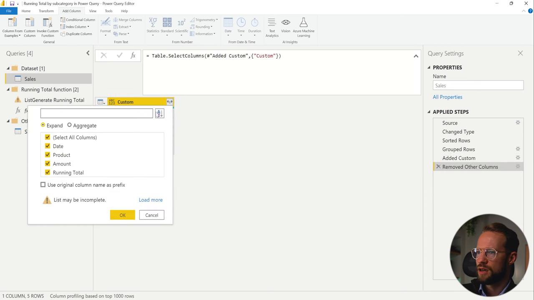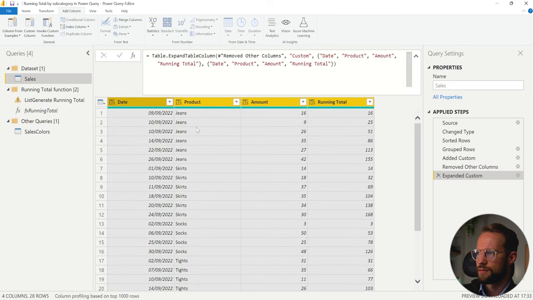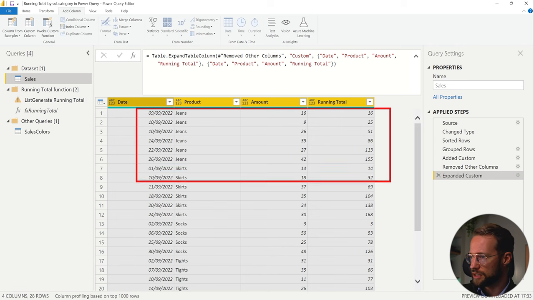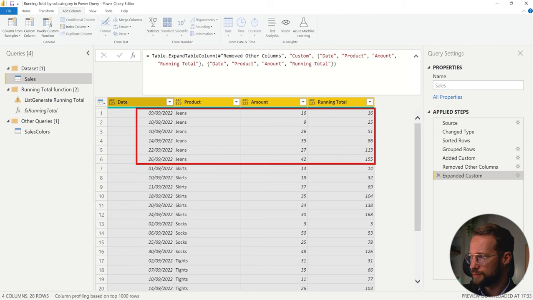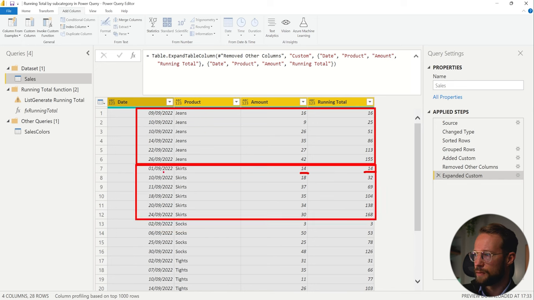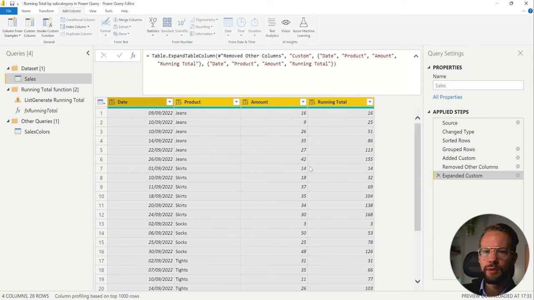What if I expand all of this and I say, okay. Actually, you have your running total. So our first running total is for jeans, is a running total that runs until right there. 14 is one of the running totals that resets because it's a new column, actually, a new category. So we start with 14 and then the running total goes until here. Okay, so far so good, and then socks. So this is great. This is getting to where we want to be.